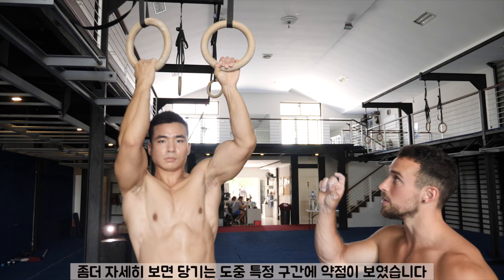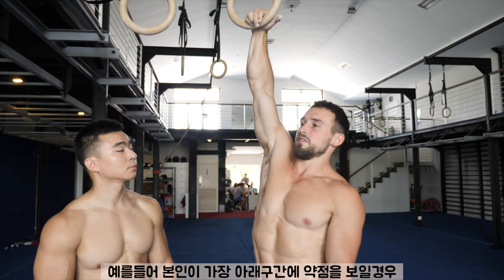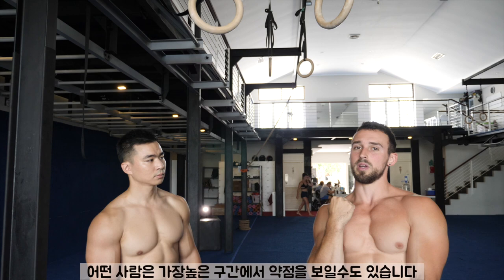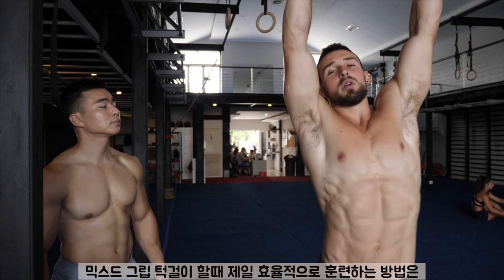You can see even in the middle where his weak point was, his arm wanted to shoot out. That's something to notice — there's going to be compensation patterns when you find a weak point in the pattern. For example, if I'm weak here and I have a hard time breaking at the elbow, this part of the movement is weak for some people. For some people it's at the top that's quite weak. Wherever you're weak, you'll start to see compensation patterns around that part of the movement.